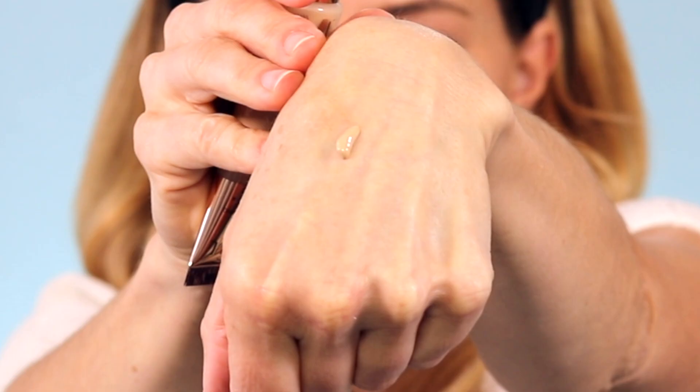I already have my moisturizer and some primer on. I'm going to apply the foundation to one side of my face so we can see a before and after. So here's shade 5N — that's how it looks. The packaging says: Charlotte's Beautiful Skin Foundation for your best healthy-looking skin day every day. Skin looks more radiant by up to 285%, long-lasting, pollution defense. It minimizes the appearance of pores, reduces the appearance of pigmentation and dark spots, and skin appears instantly brighter.